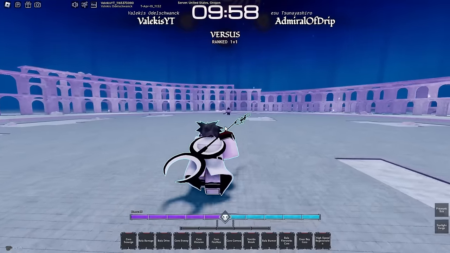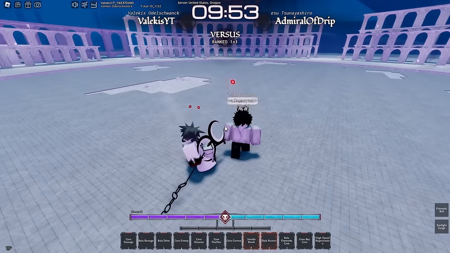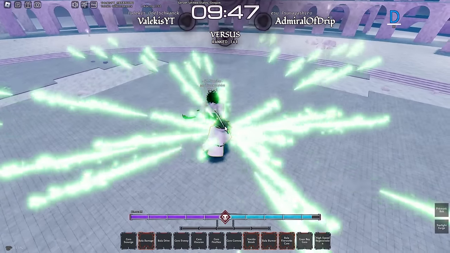All right, boys, here we go with another match. Go ahead with Sonata Break as soon as he flashes up. There we go. Oh, my God. Oh, my dodge already just saved my life. And, yep, he can't move. He can't flash up.